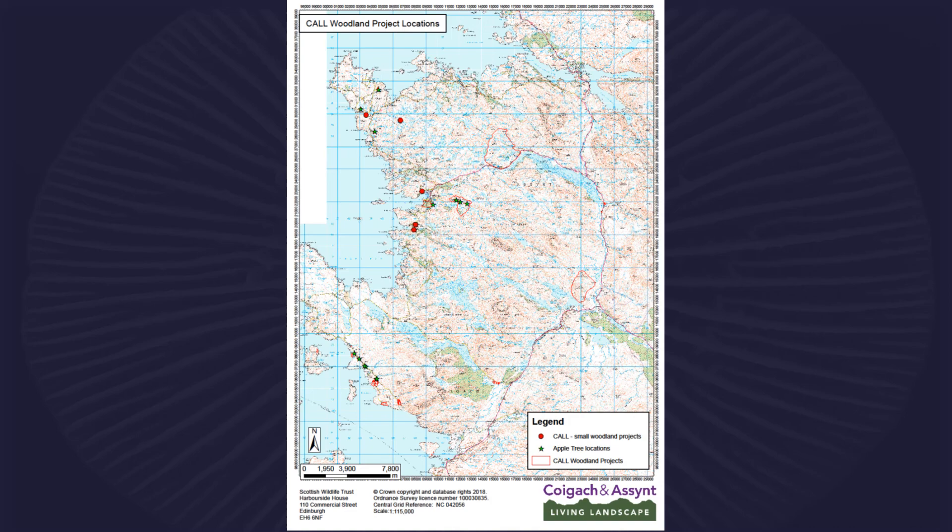This map shows the geographical spread of the woodland expansion and other projects across the CORE area. We have achieved much but there are still huge opportunities, and we have surveyed and worked up approximately 1,000 hectares of additional new planting possibilities almost ready for forestry grant submission. I will be staying on in my role as Woodland Manager with Woodland Trust and look forward to continuing to increase the woodland cover in the CORE P project area.